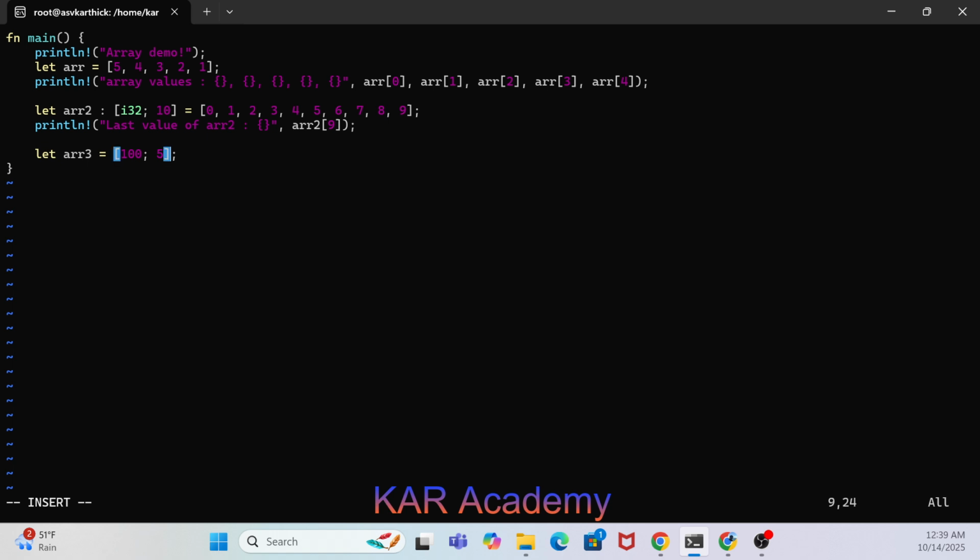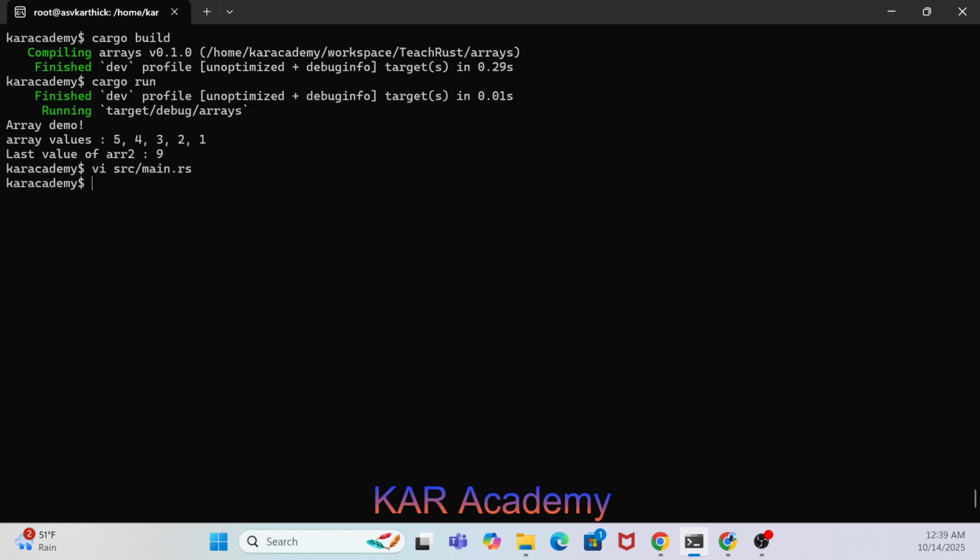What this means is 100 is the value that we are going to assign to each element in this array, and the number of elements is going to be 5. So let's take this and print it here. We can also define let arr3. Okay, let's see what happens now.